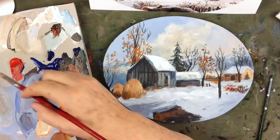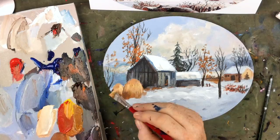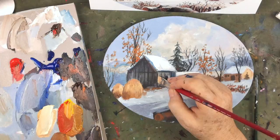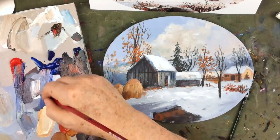A little bit lighter right here. Work that in, barely touch it. Now, at the very top, there's snow, but I've got to let that yellow dry first, okay? So now that we've decided that that's good, this is too dark here, so we've got to lighten this up right here. We need a light gray. So, light gray with a little bit of yellow in it.